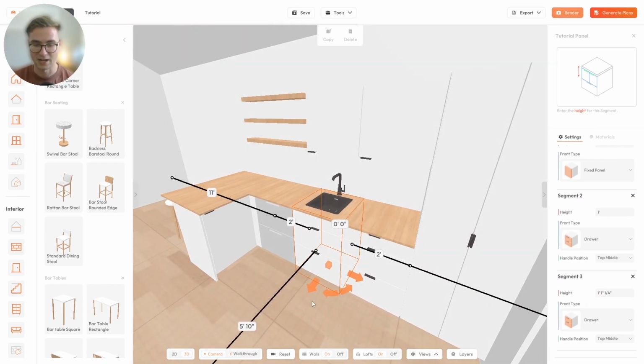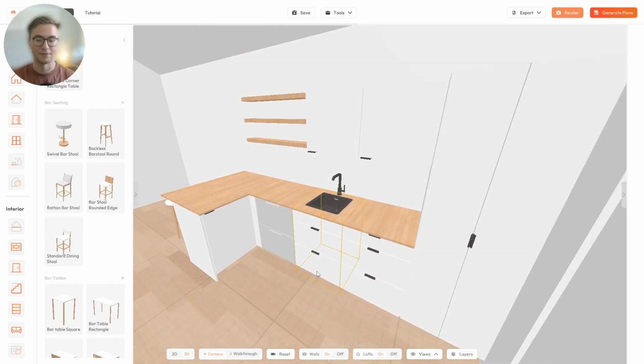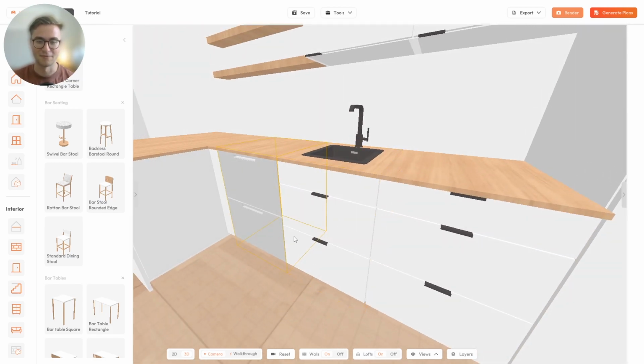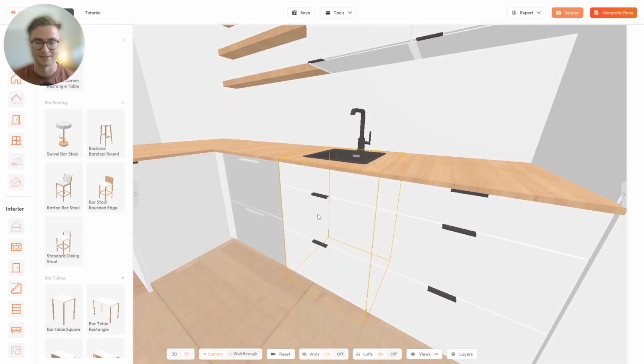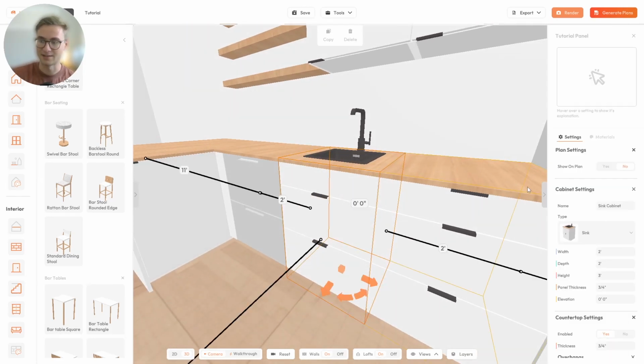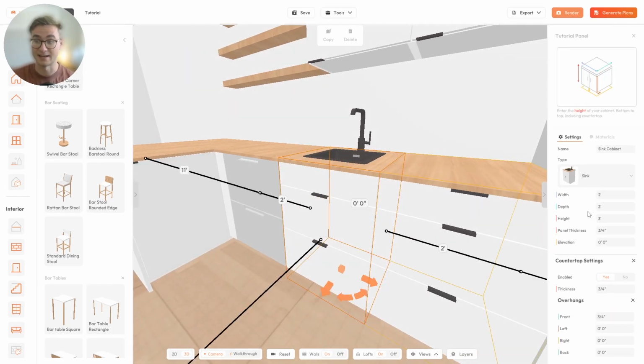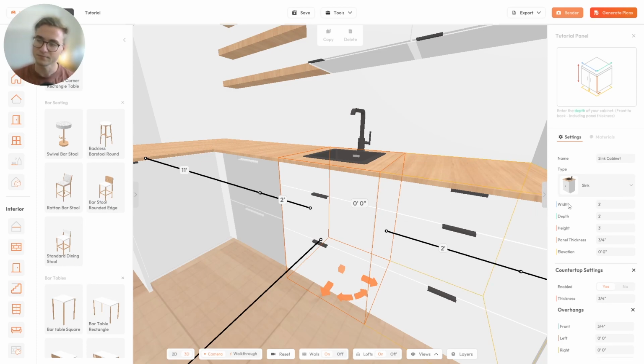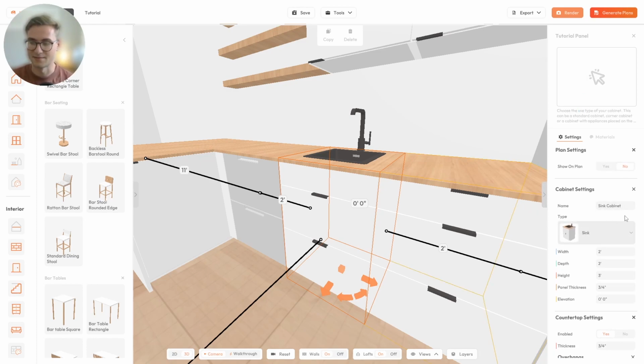So now we could change the design of the cabinet fully and change it from a double door cabinet into a cabinet with 3 segments. So this tool is incredibly powerful, and it will allow you to design any kind of cabinet that you can think of. One thing to think about at the moment, this is still called a sink cabinet because that's what the preset was. But we might want to call it something different once you've changed it.